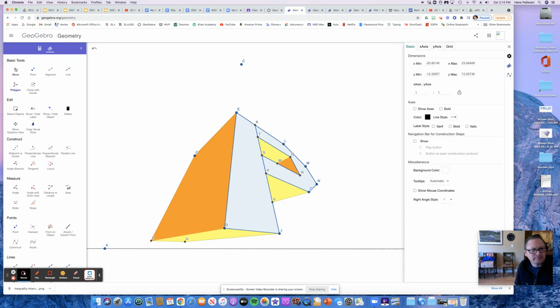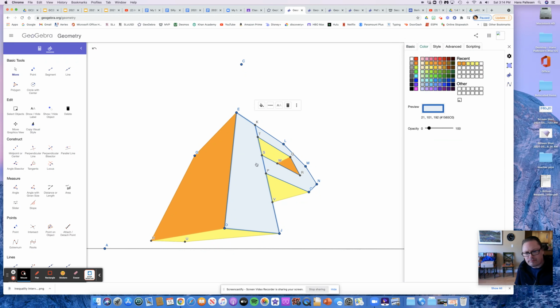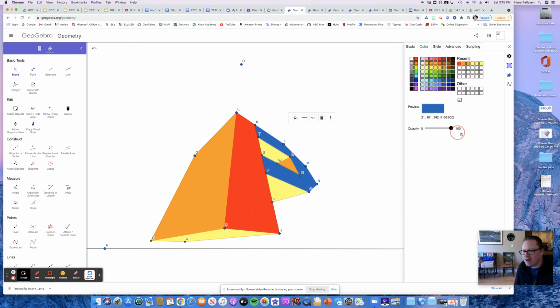Okay. So this portion will be red. And this portion will be red. It's kind of interesting.